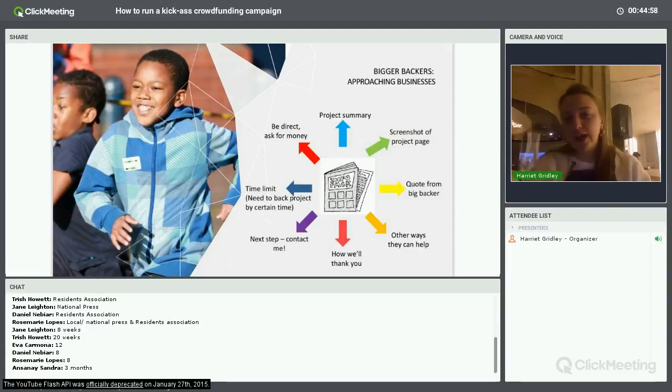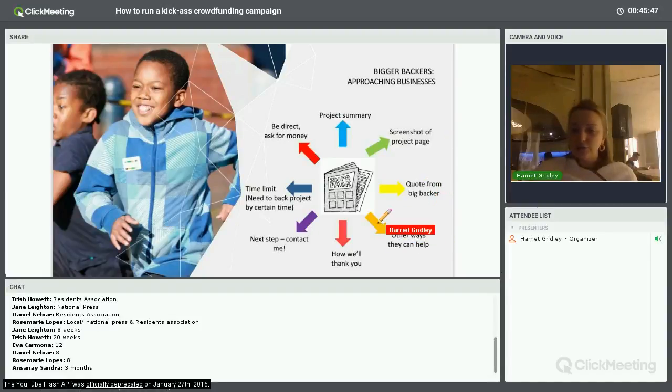You want to have a screenshot of your project page where they can see how many backers you've had and who's pledged to your project. Your project page will become quite a colourful display of all the support in the community, so have a little screenshot of that to show them. You also want, if possible, a quote from a bigger backer, maybe a fund or a smaller business, so include that in there. It might say the local pub decided to pledge £500 to the project because the families have been coming to the pub for Sunday roasts every year, so we want to give back to the playground, something like that. And that will really help other businesses to see what value they could add to the project.